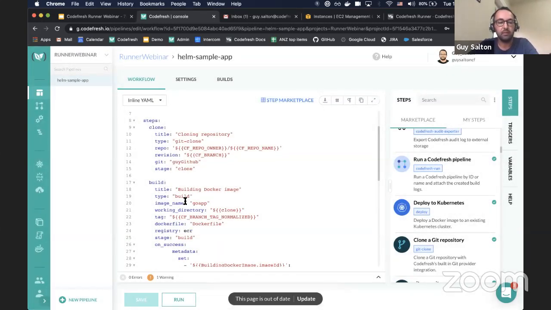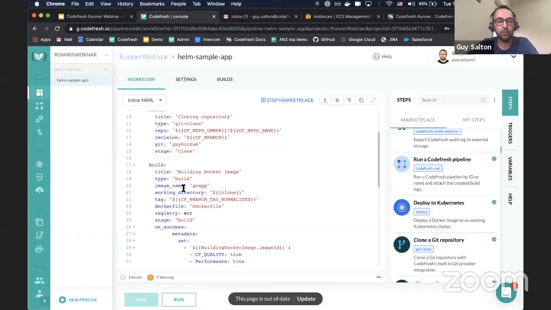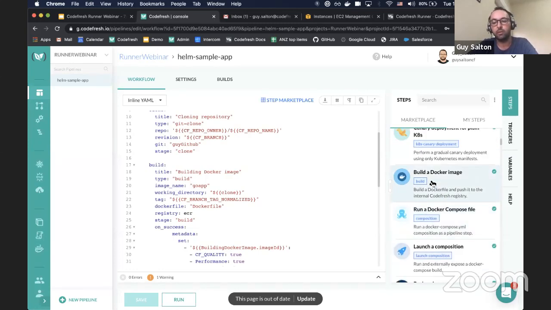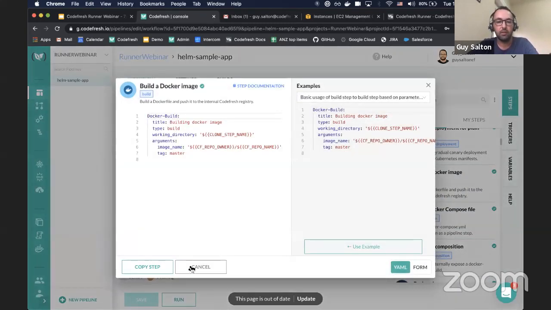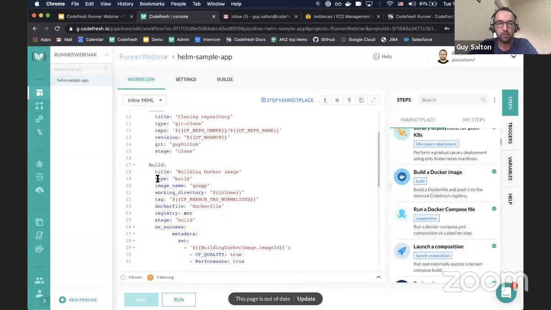Then we have a built-in step for building Docker images. So you don't need to even run Docker commands explicitly. You just go and copy the build the Docker image step, and you just specify the type of the step as build, point to the Dockerfile that you have in your Git repo, choose any image name and tag, and you can even add a registry to this step.